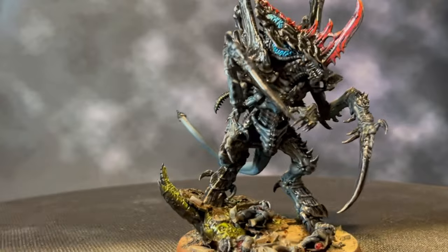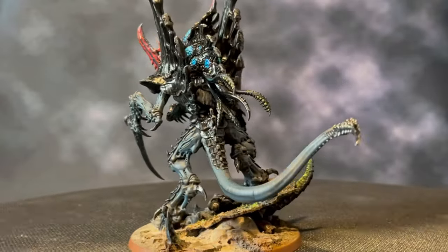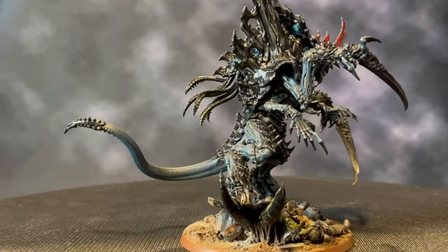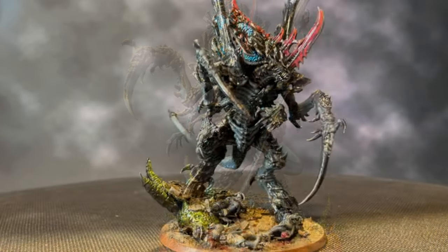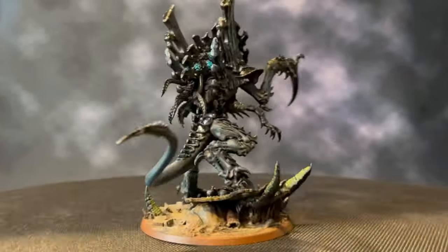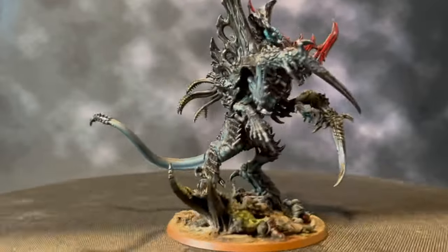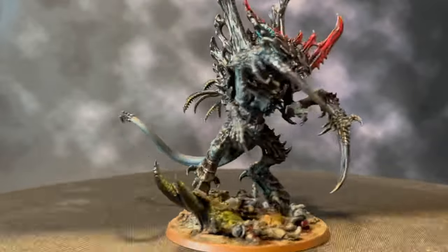So here's the final reveal. Gloss coat all over the carapace armor, not the exoskeleton, and I also did the wet parts. But I really like that shiny black. The red on its crown looks really badass, and I'm just really happy. I'm really excited how it came out. Can't wait to get it to the table. I did gloss on the brains as well, inside the mouth and the teeth.